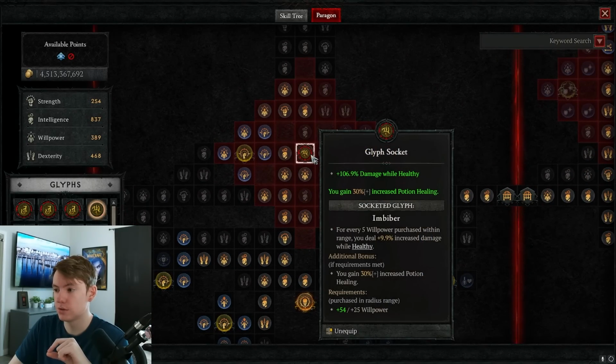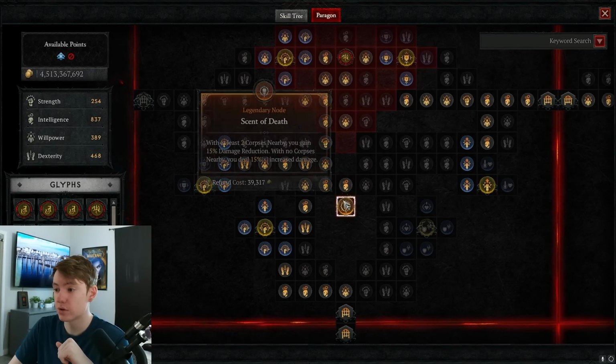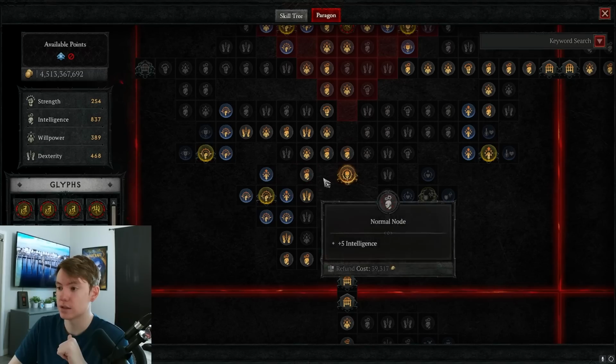Next board, we go Imbiber for the extra damage healthy. Highly recommend leveling this one up because it's a lot of additive damage, and we need to maintain healthy, otherwise we're missing attack speed and damage, so playing around that is very important. And then an optimization I made is I went and grabbed this extra damage to injured, so this is a crazy amount of extra damage for us, and we also get Scent of Death here, so we just have extra damage reduction. It's pretty useless, but it's right there, so might as well.